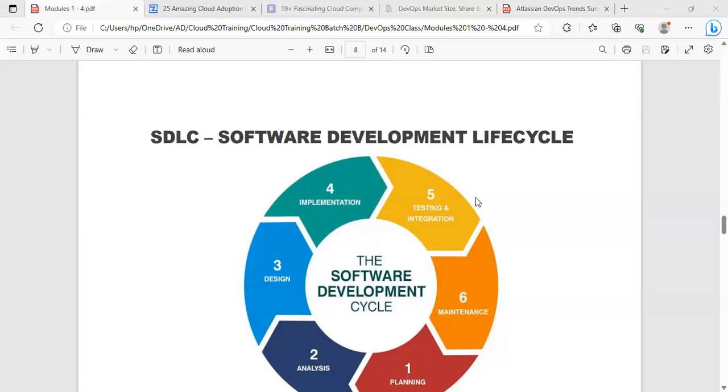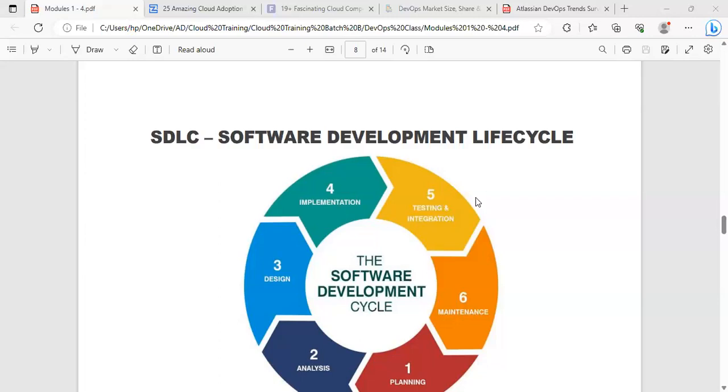So let's look at the software development life cycle. Now, again, let's reiterate here that as a DevOps engineer, you are not an application developer. That is not your job. Your job basically is to ensure that you provision the infrastructure that is necessary to run whatever application is being developed within the organization. So your job is to put the infrastructure in place that will automate all the processes of the software delivery and all of that. So that's what your role is.